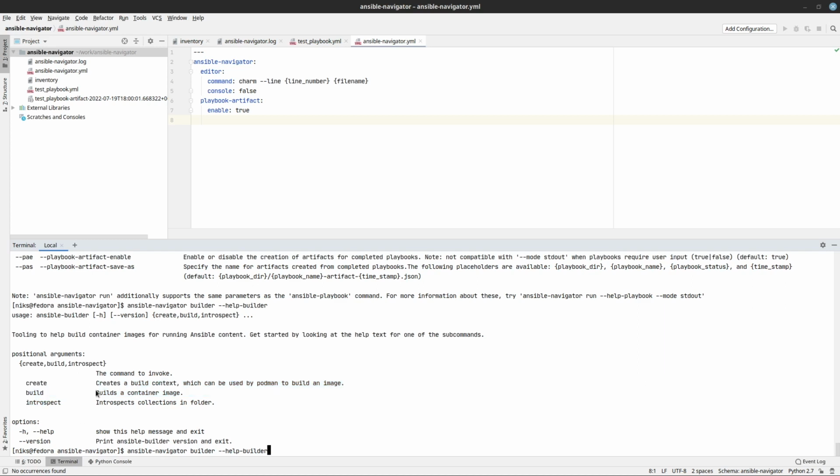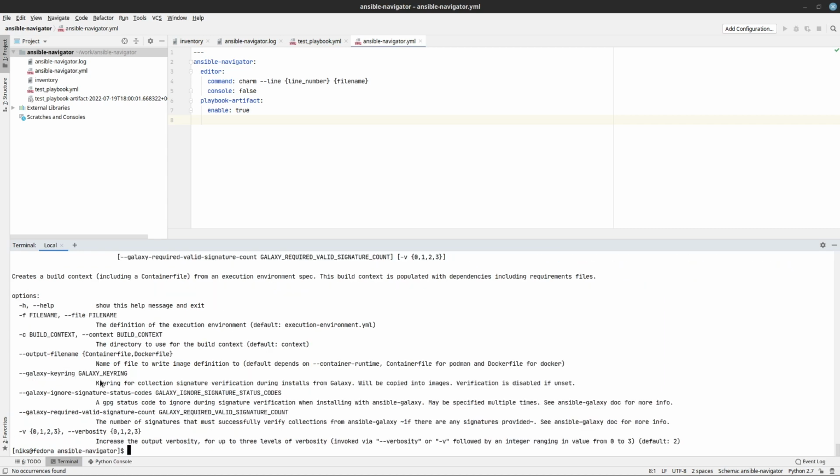You can do ansible-navigator builder create help builder, and it will show you all the options for the create command. So it's pretty much similar to what Ansible Builder was. It's just that Ansible Navigator is now a top level interface for all the ansible-dash commands, and Ansible Builder is also part of it now.